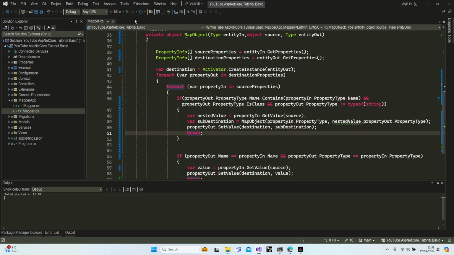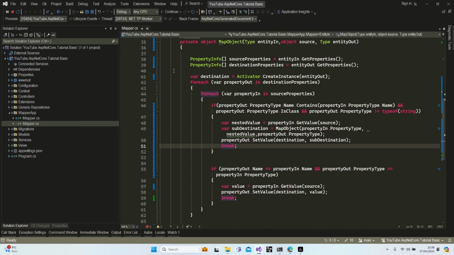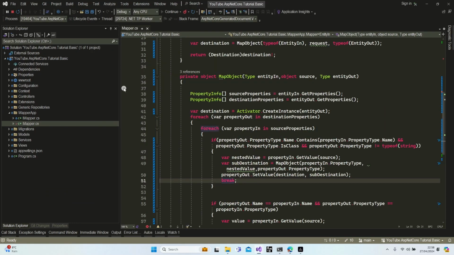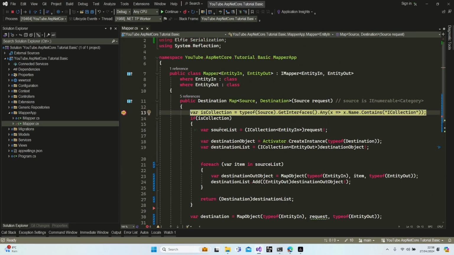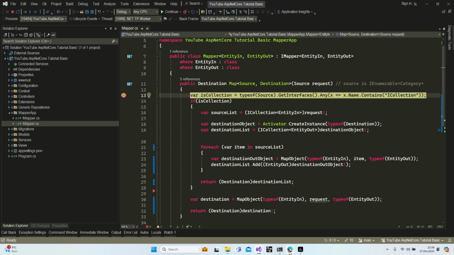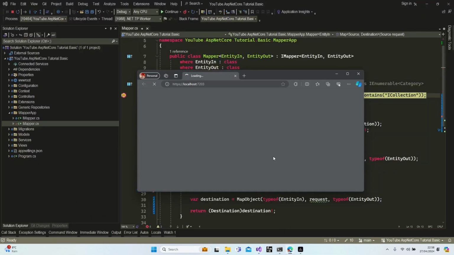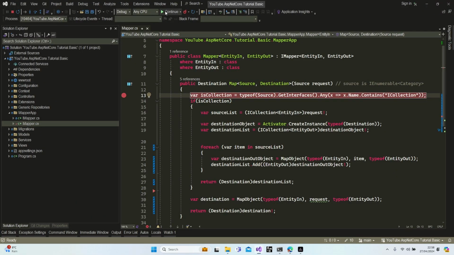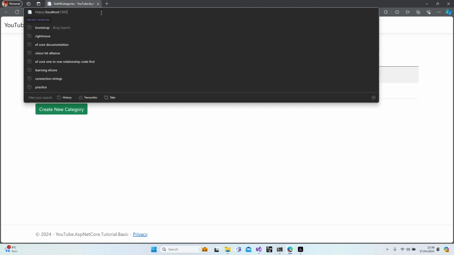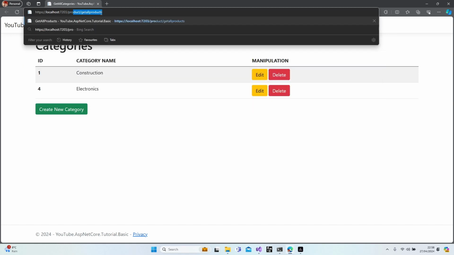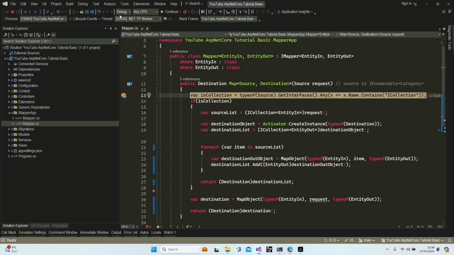All right, let's run the application now. Let's put a breakpoint. Did we put a breakpoint? Yeah, here we go. All right, this is for category. Let's run the category. It's all right, it's not important. Category is easy. Let's run the products. Get all products. Perfect. Let's go step by step.